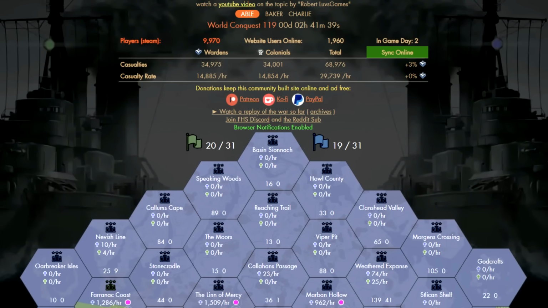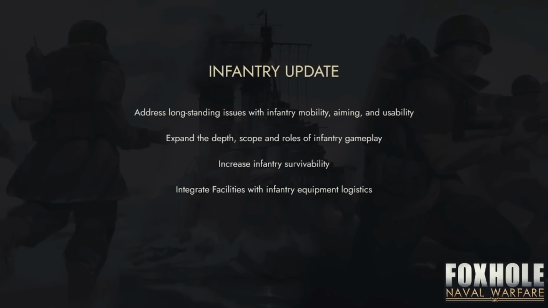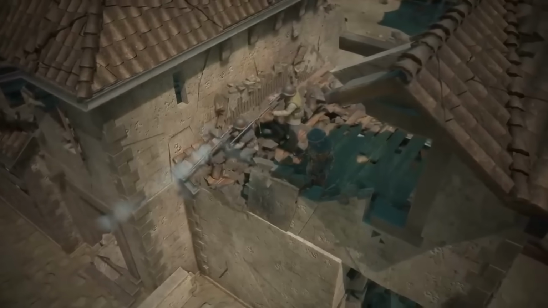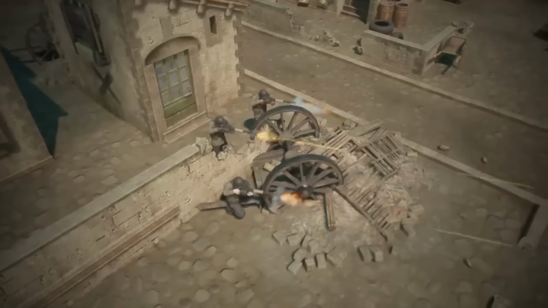War 119 is finally here, and this war is a special one. It's what we in the Foxhole community call an update war. With the recent infantry update, Foxhole is hitting massive player numbers that we haven't seen for some time. Update wars always bring back a lot of old players and of course bring in a ton of new players. This should be another epic war like War 117.